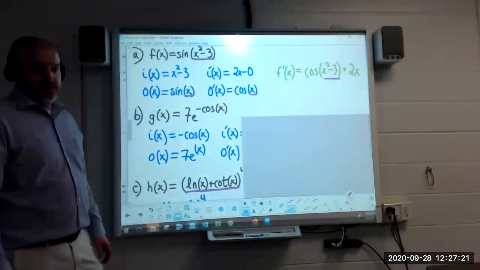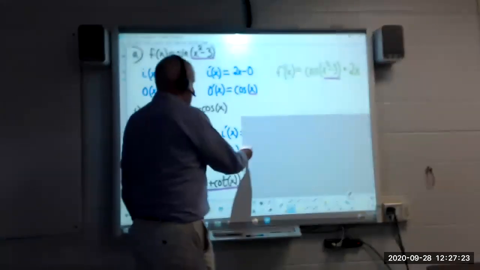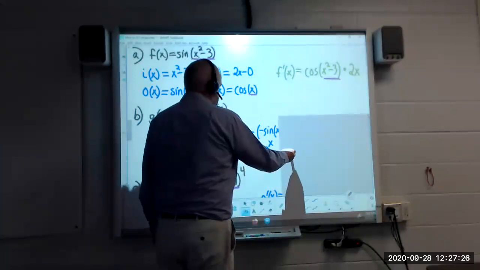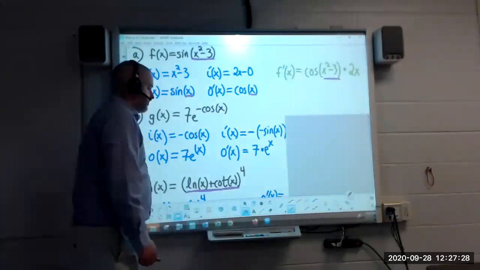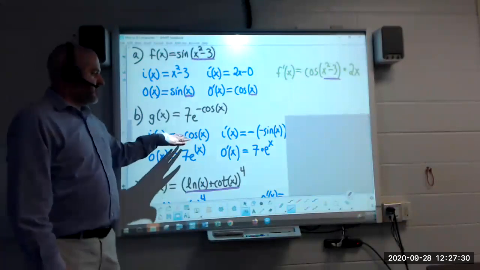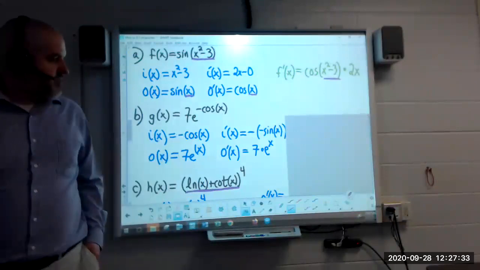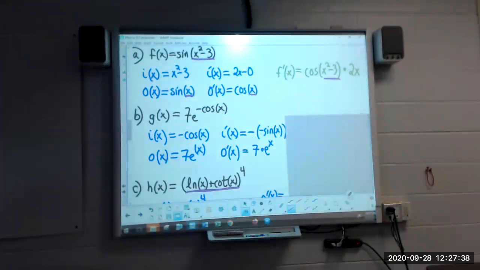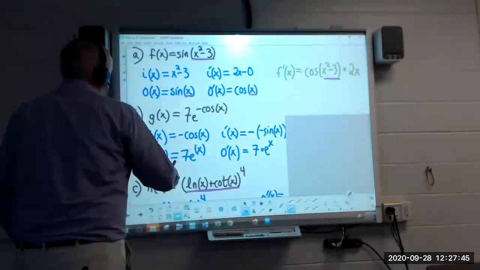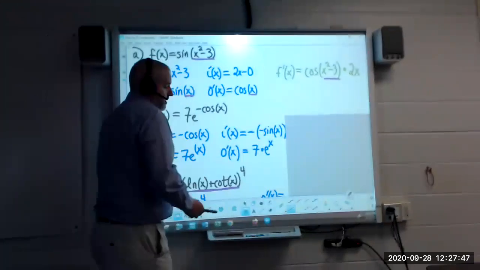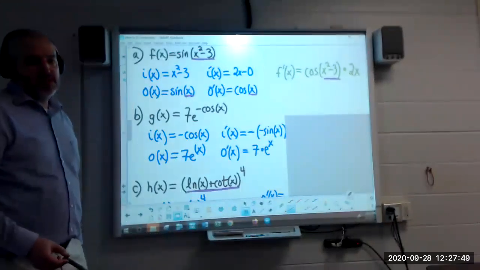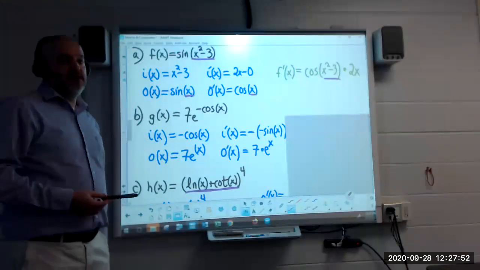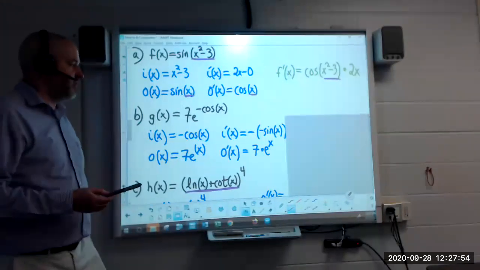These derivatives are not going to come as much of a surprise. We're used to this, maybe. We do want to be careful here because these are slightly different. We have the opposite of cosine of x. So when you take the derivative of the opposite of cosine of x, you have the opposite of the derivative of cosine of x, which is the opposite of sine of x. And when you take the derivative of 7e to the x, remember that that is the constant multiple 7 times the function e to the x. The derivative of e to the x is e to the x. So you have 7 times e to the x.